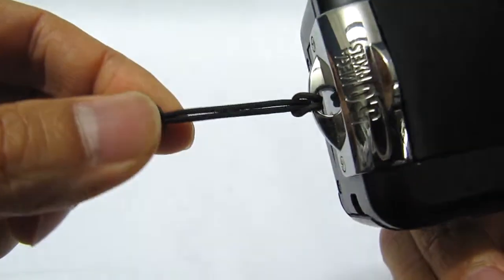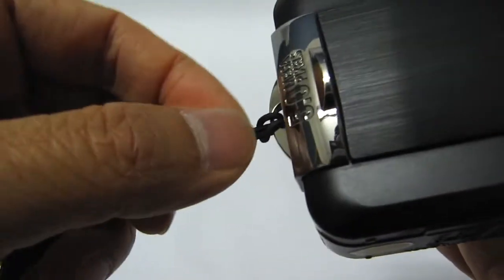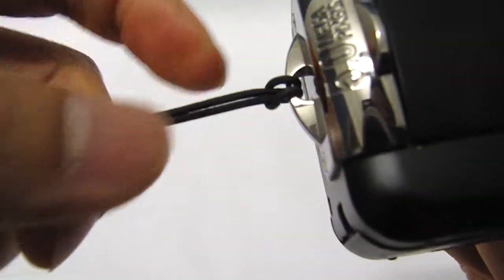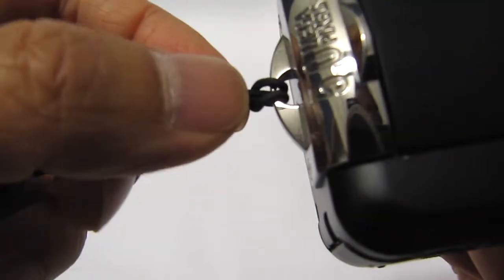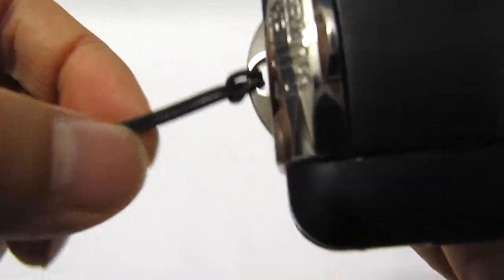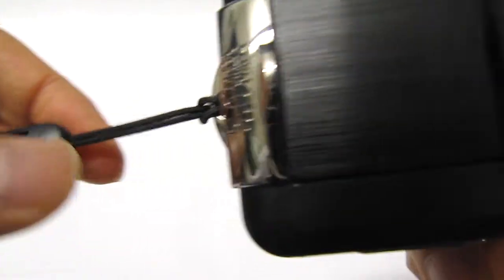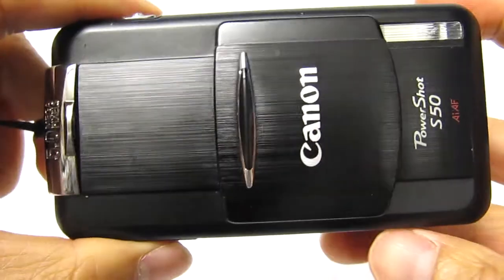So looking at the wrist strap here, this one is a little bit better. I don't know if you can see that, but when I feel this, I can tell that this section here is a lot thicker than on the other camera I just showed you. And I've actually used this wrist strap on the EOS M with no problem. I think that this one was made for this weight of camera.